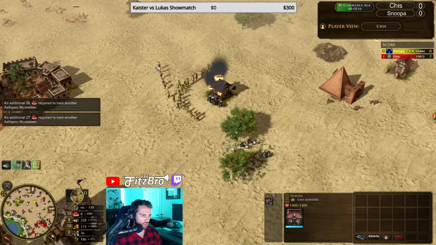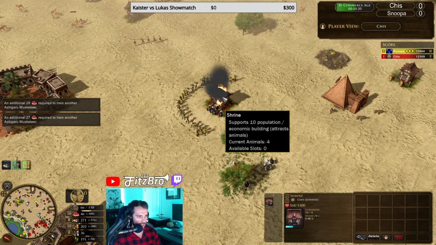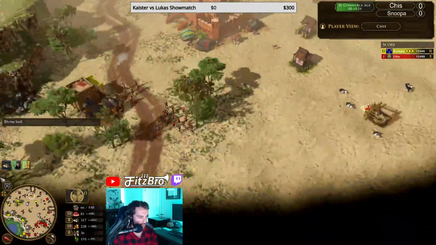Okay, now he is circle sieging that shrine. Not ideal. You kind of want to move your army to the base of the building and then hit attack so they all immediately start sieging. But not the end of the world. Low stakes. He's getting the shrines right now.